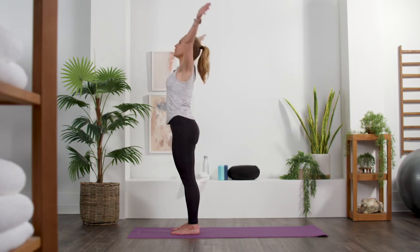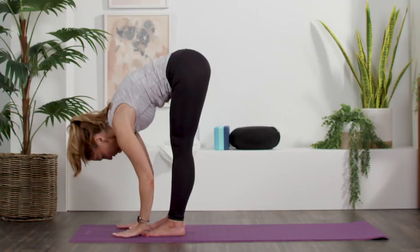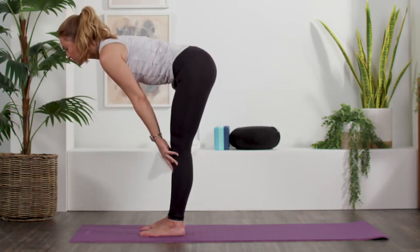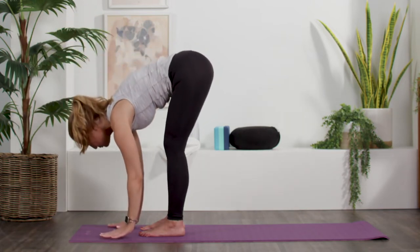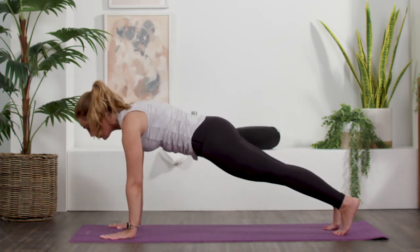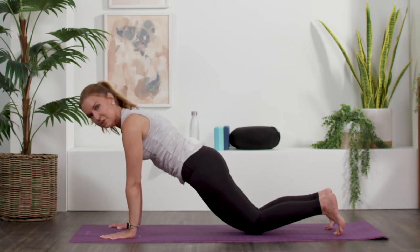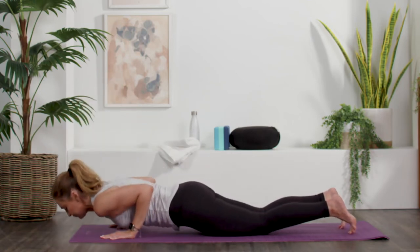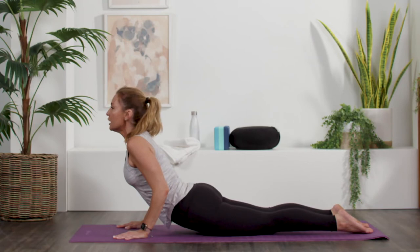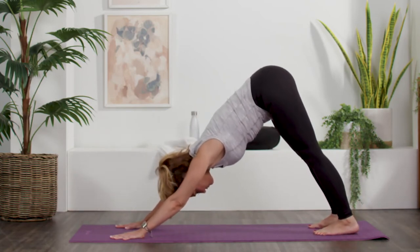On the next inhale, bring your hands and arms up overhead. And on the exhale, let's dive down towards the mat — again, to whatever distance works for you. Inhale, hands will come up to our shins, we're going to straighten and lengthen out our spine. Exhale, hands back down to the mat, bend your knees if that helps you get there. And then step back all the way into either plank position — that top of our push-up — or knees to the mat, and we'll lower down. From here, press our hands into the mat, lift up our chest, look up, tuck our toes under, lift up and back — and here we are again in downward facing dog.